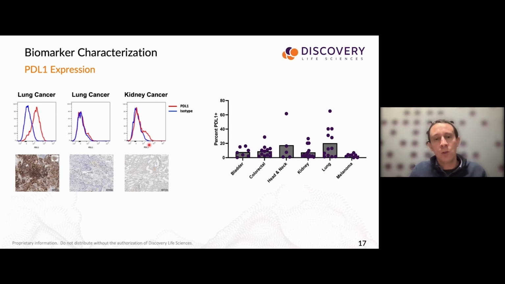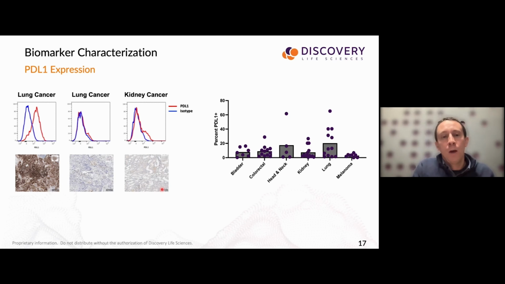And so to do this, we performed a correlation study. On the bottom panels on the left here, this is IHC that was performed on tumors that we acquired where we also acquired fresh tissue that was dissociated and cryopreserved. And here I'm showing 3 examples. An example on the far left of a tumor that's scored by our pathologist as 100% PD-L1 expressing, one in the middle that scored as 0%, and then one in the right that showed at about a 28 to 30% range.